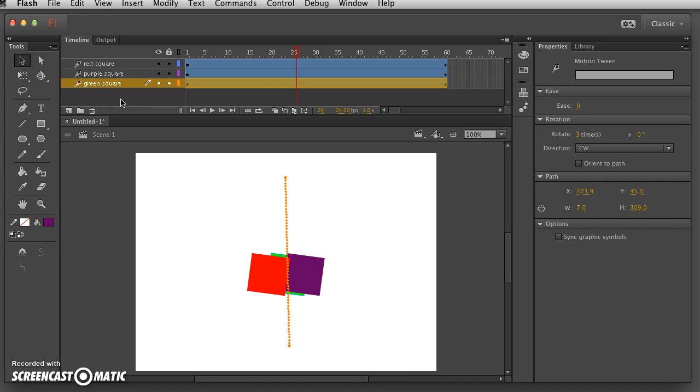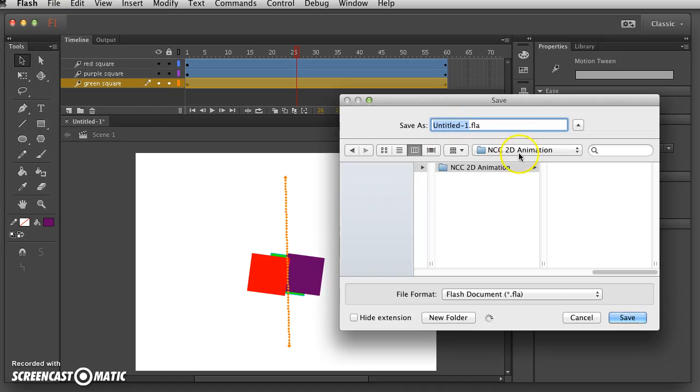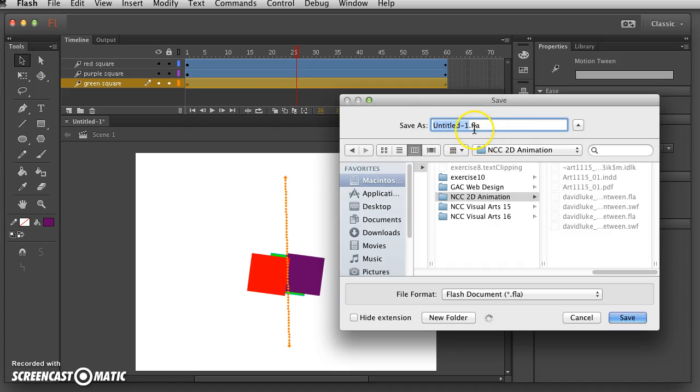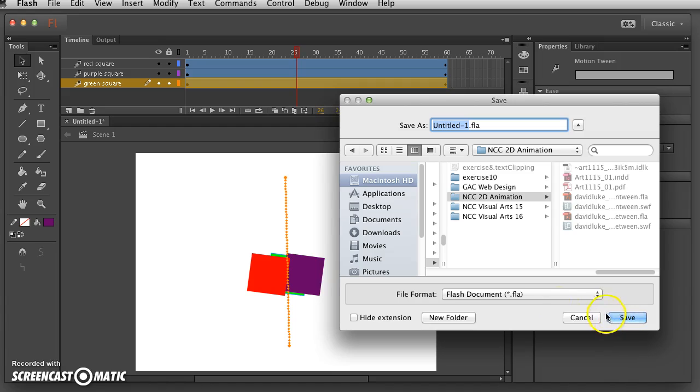So last but not least, you're saving the Flash document .fla. Remember, you don't type in .fla. If I were to go File, Save this, okay, there's NC. It automatically adds the .fla there, and you're going to name this your first name, last name, what does it say? Simple properties, and then you need to export it or test the movie, and the SWF will be created.